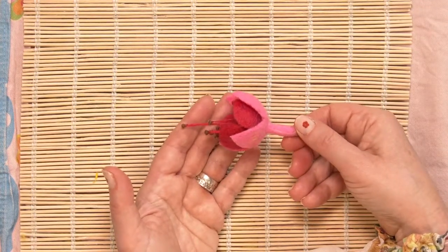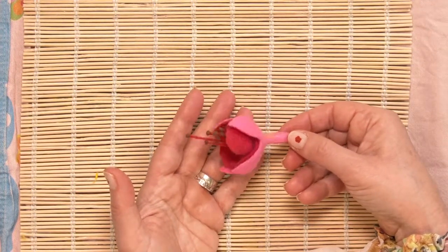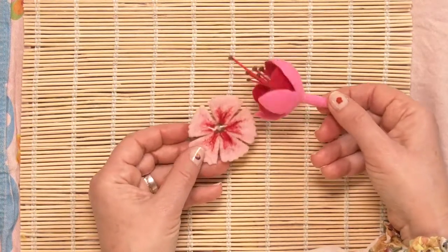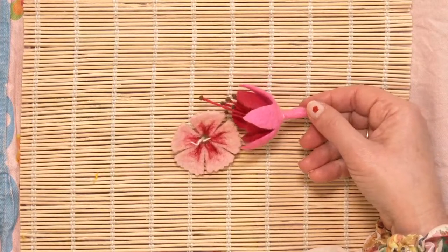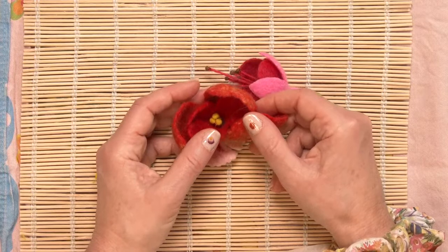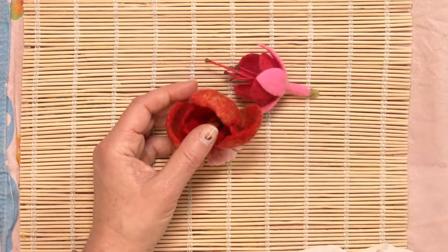So that's the fuchsia. You can see the stamens. Everything's made from felt in my book. I didn't use any kind of separate silk bits or anything. There's another one. Then I've got the tulip here to show you because it's kind of a tulipy time of year. Can you see the middle of the tulip there?